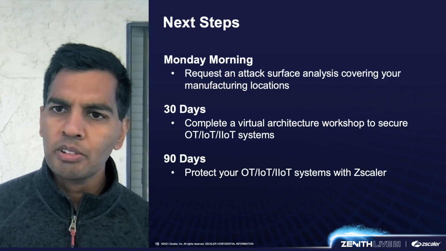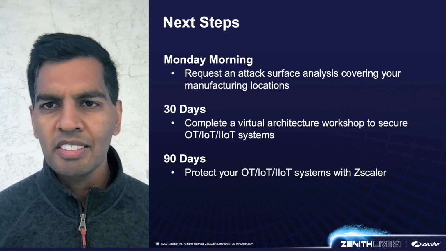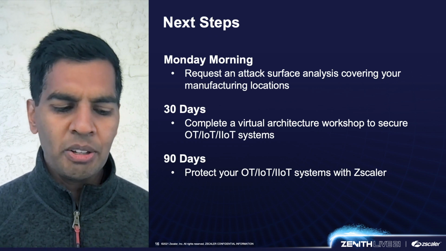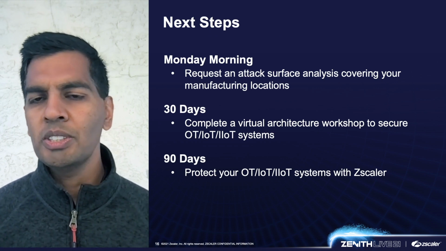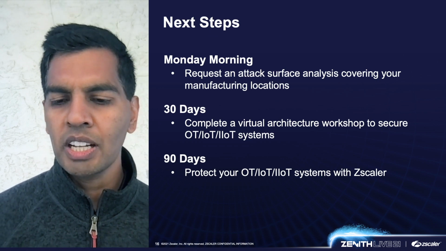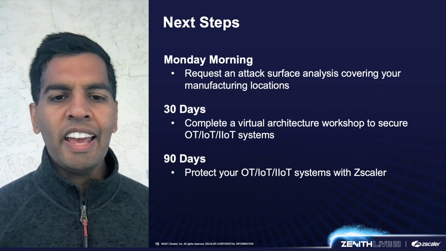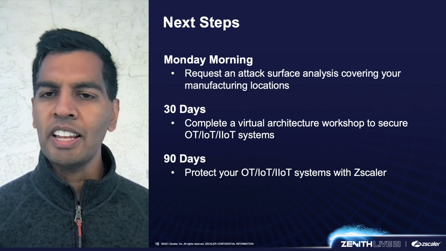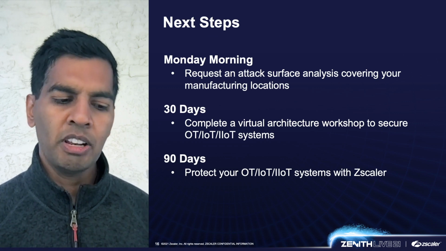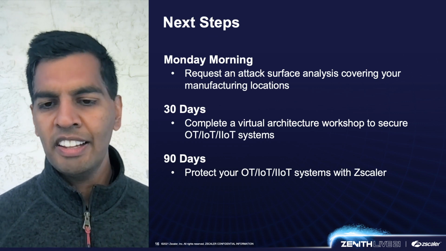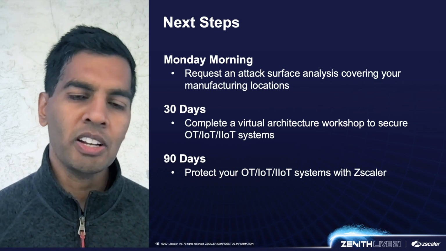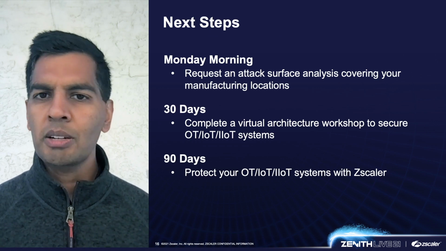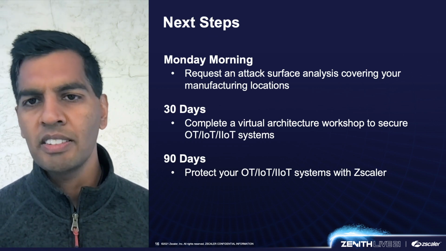Let's talk about next steps, right? We talked a lot about these use cases. One of the key things you need to understand is how you know where to start. The first thing you need to do is get an attack surface analysis, which will cover all your manufacturing locations as well. And don't be afraid, we're not going to start discovering these things by sending packets to your systems. We're looking at publicly available information like Shodan, like DNS, like just simply Googling for it, to be honest with you. So this is a very interesting report that you'll get. Based on that, you can start prioritizing which of these locations you need to look at first.